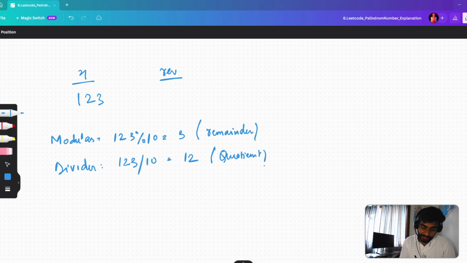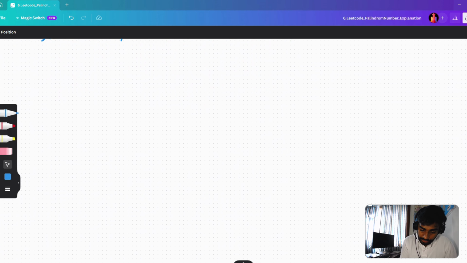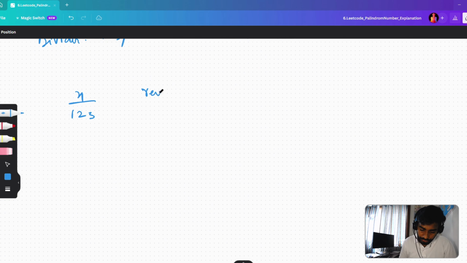Now let us understand the problem in a bit more detail. I'll take two numbers, so x is 123, and reverse starts at 0. First, 123 modulus 10 you will get 3. Use this 3 here, as reverse times 10 plus whatever the remainder you are getting, and 123 divided by 10 is 12.